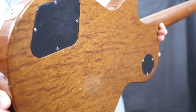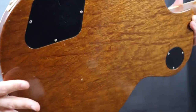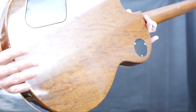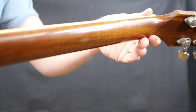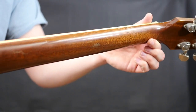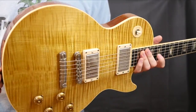The back has some quilting action to it, and the wood grain just kind of looks like a bear scratching this guitar. This is definitely a very exotic back to it. It's got a lot of figuring and dancing and movement to it, and that's what made me fall in love with this particular example. Now, it's not as easy to see, but there is actually some flame in this mahogany neck in this area. That's definitely a special treat. So, as you can see, very choice woods were used on this particular Les Paul Elegant.